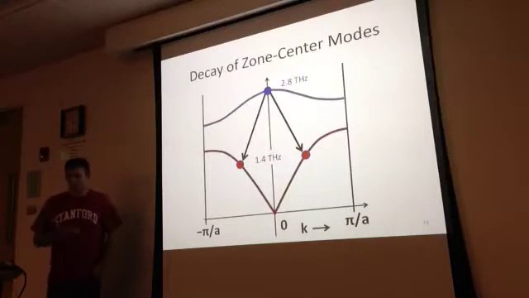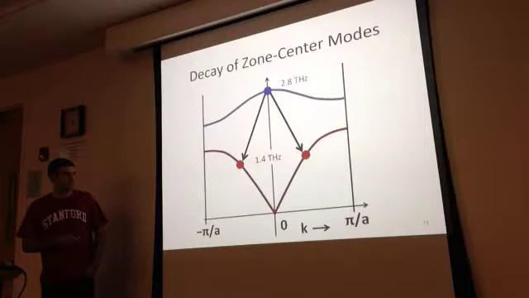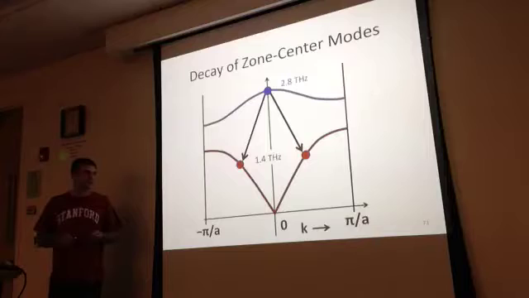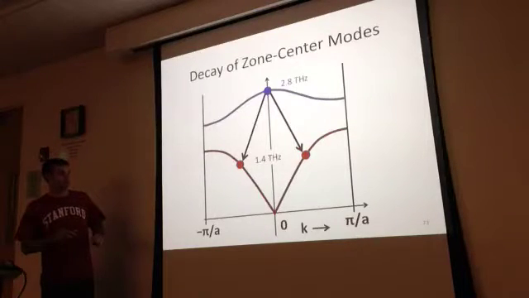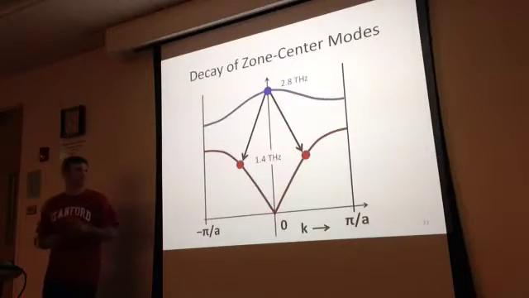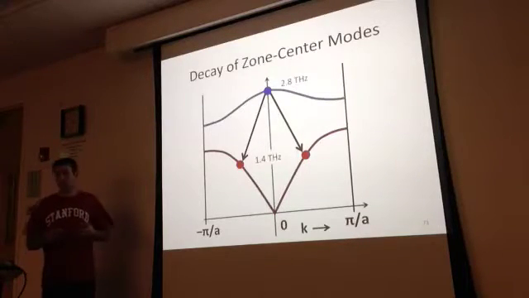Now, recall this factor of 2 business. So these 1.4 terahertz phonons we're actually going to expect to see oscillating at 2.8 terahertz. But it turns out that the very center of the Brillouin zone is right on top of the Bragg peak, and so this is a little bit special. So this mode we're actually going to expect to see at 1 times the frequency. So actually both of these we're going to expect to see at 2.8 terahertz.